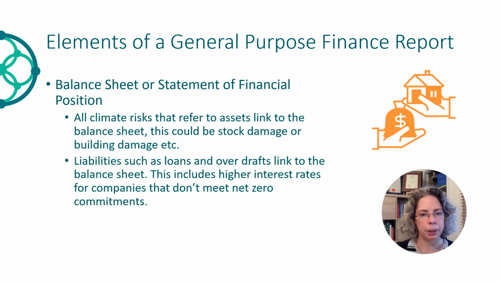The next element that we're going to look at is the balance sheet or the statement of financial position. Now, this is about the organisation's assets and liabilities, but it's accrued accounting, and it's important for us to understand what that means. So accrued accounting is understanding what we have, what we've spent, but also understanding what somebody reasonably owes us and what we reasonably owe somebody else.